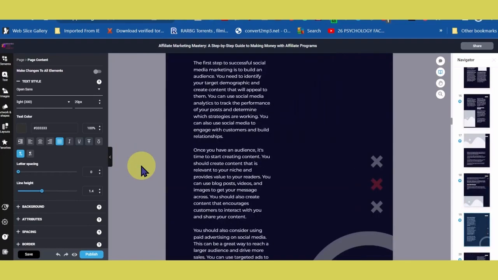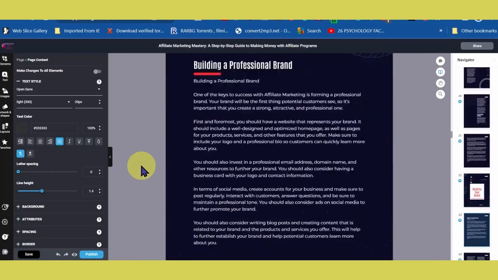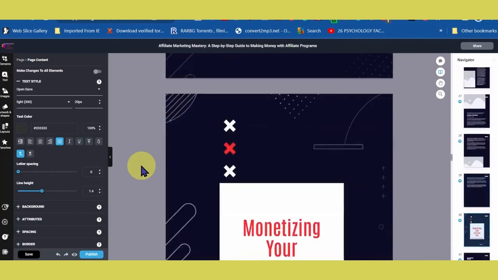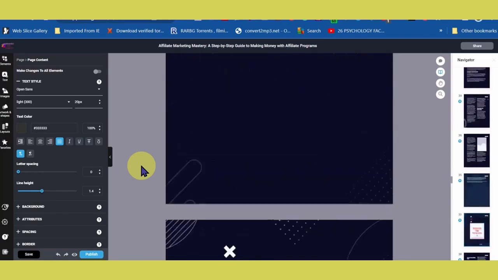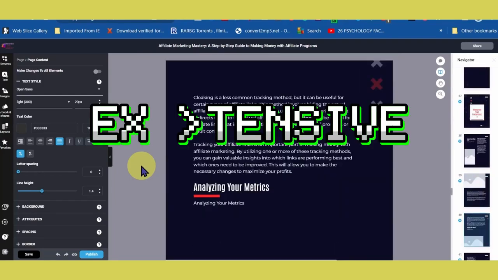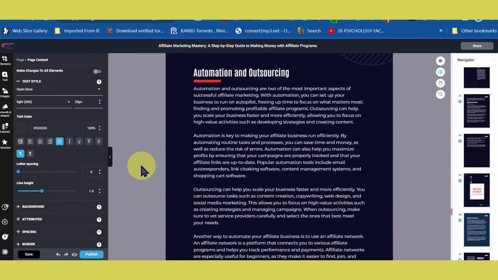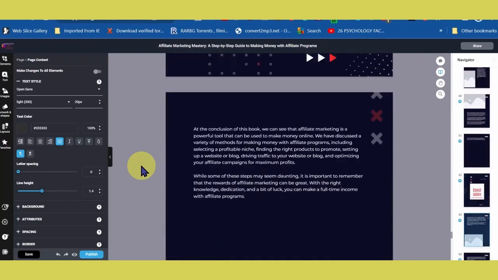Let's run through the book. You can add the pictures, as I've said. Building your brand, that looks good. So I'm demoing you this book here. It's quite extensive. Extensive, not expensive. Advanced strategies looks good. I'm nearly at the end.